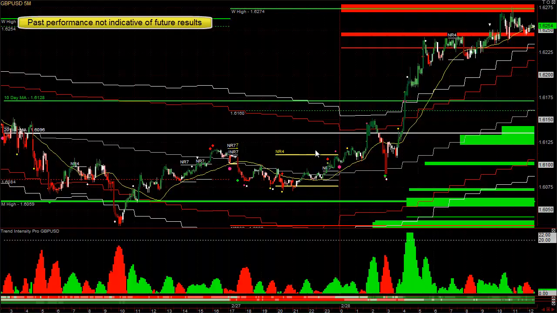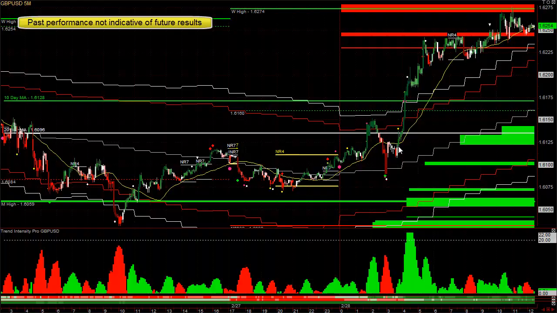You might have gone long here when it broke out of this narrow range pattern, went sideways and went up. Again, it was some of the highest momentum you've seen towards the end of Friday actually. But it went to the 20-day moving average upper containment band and came down. You get stopped out with a small profit on that trade. A lot of times when they hit the hourly and don't really go much below it and come back up, you want to go long. And I would have probably got out of here with a small profit because of the intense weakness.